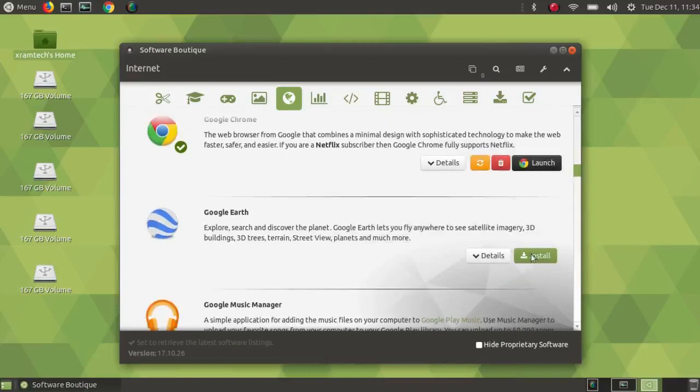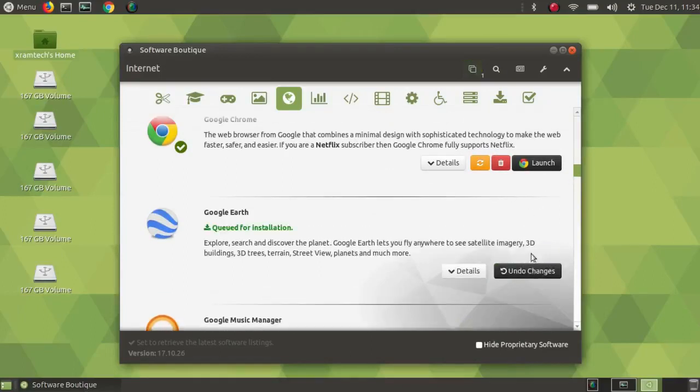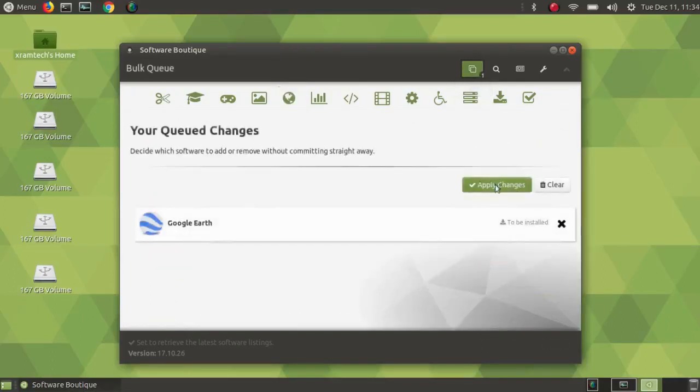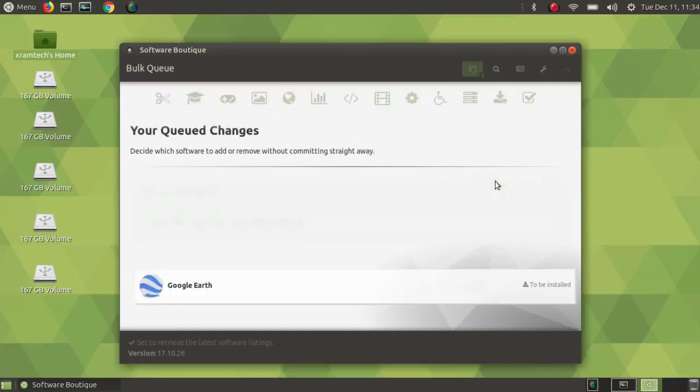How about Google Earth? Install. Apply changes.